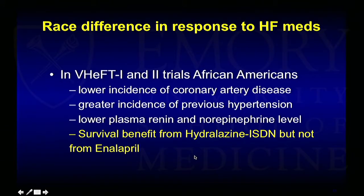If you look back at the vasodilator heart failure trials, the hydralazine nitrates, I think we got it right, probably for the wrong reason. It is true that hydralazine is an arterial vasodilator and will improve afterload in those patients. It's true that nitrates do that too. But they noticed that in certain patients, particularly African Americans, the heart failure is slightly different. They were very underrepresented in the LVEF trial, first of all. Second, they noticed African Americans had more benefit from hydralazine nitrates as opposed to ACE inhibitors in Caucasians. And they have a tendency to have lower incidence of coronary disease, they're more hypertensive, and they have lower levels of plasma angiotensin activation.